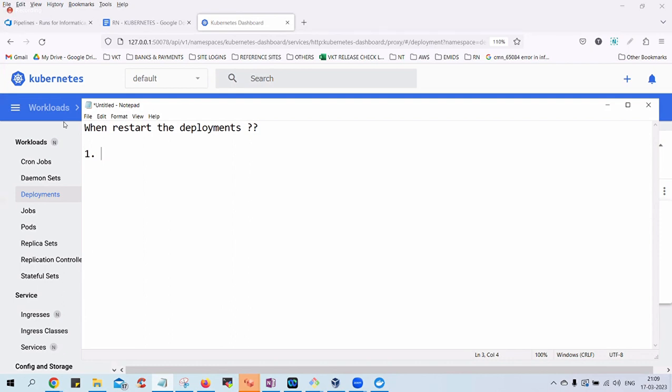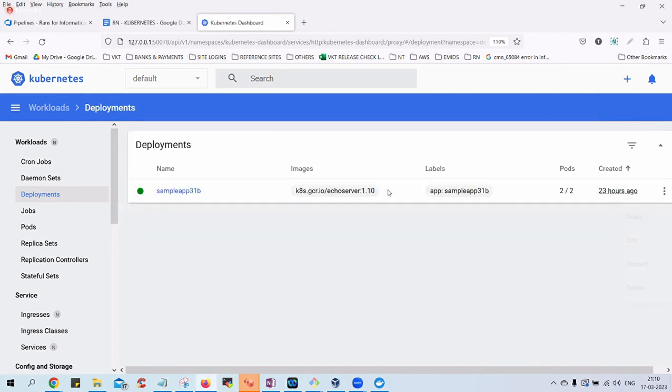Simple reason is we already know we are using a lot of technology devices, from mobile to laptop, everything. When you do some updates, generally it requests us to go ahead and restart, or things will not work properly. Definitely we have to restart. The same logic applies. So you're trying to push something, let's say a new image or a patched image, and you want to impact the changes on all the containers, then you have to click restart.